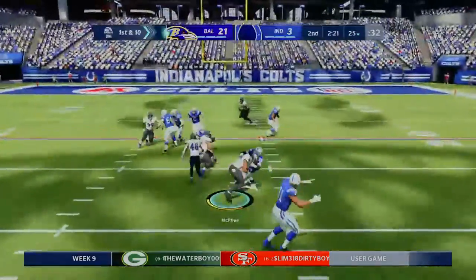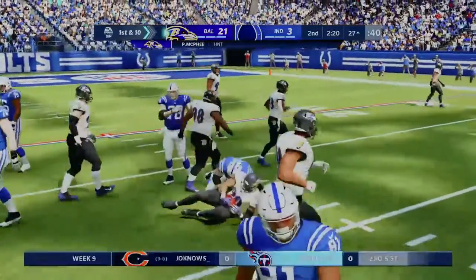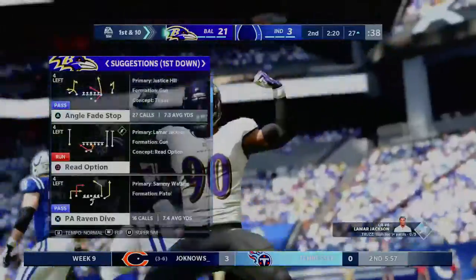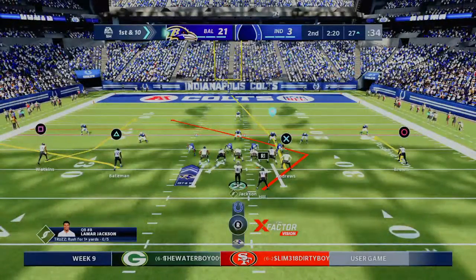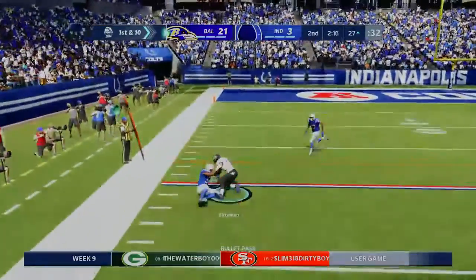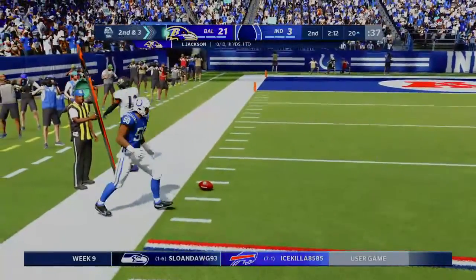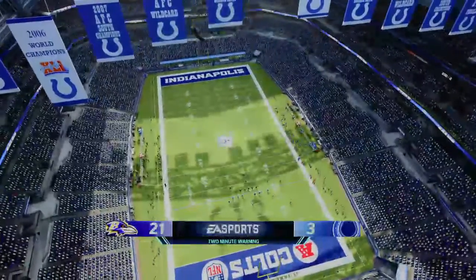And now this is intercepted. My goodness. Picked off at the 28. And they're going to set up shop at the 27-yard line. Take over 1st and 10. That's sort of a second quarter to forget for him. Now 2 picks in this frame. Almost as if the first one that he threw, he couldn't shake, couldn't get it out of his head. He ends up throwing a second one as a result. Compounds the mistake a little bit. Yeah, you got to be able to forget, compartmentalize, whatever you want to call it, and move on. He hasn't been able to do so here in the second.